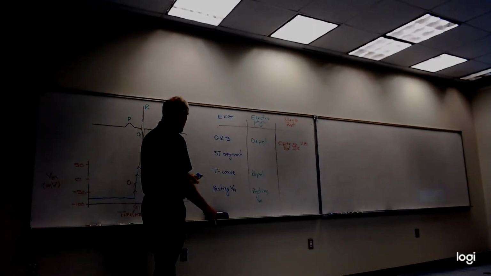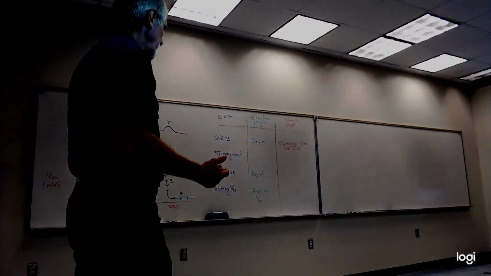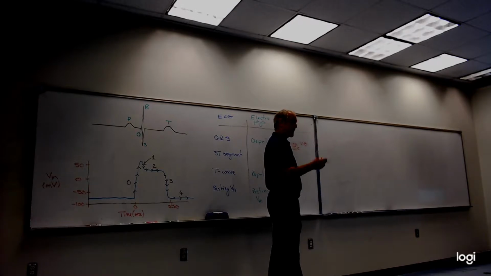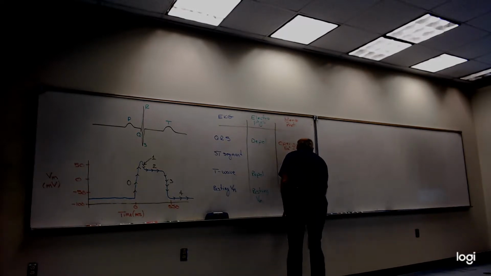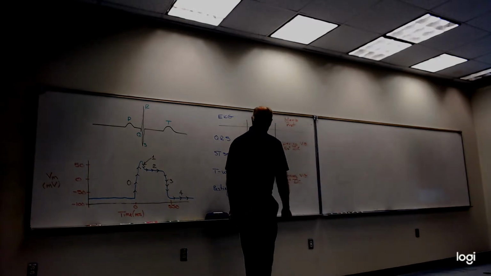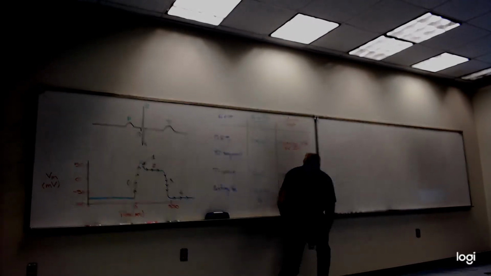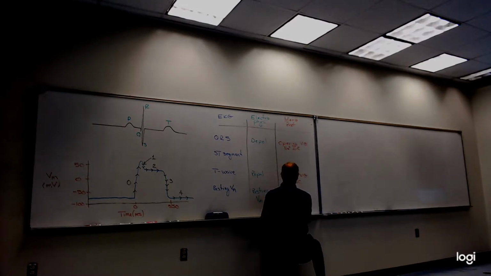And I would hope that with respect to the T wave, when you see that that's repolarization, that you would tell me that that's due to the opening of voltage-gated, what? Opening of voltage-gated, there we go, the opening of voltage-gated potassium ion channels. And then we've got the resting membrane potential. And hopefully you would say that that resting membrane potential is due to these leaky potassium ion channels.